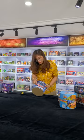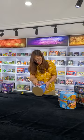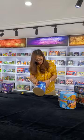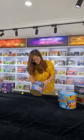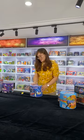You will see the YouTube link here. When you scan it, you will go. So here is the warning text, and here is our item number, and also barcode. And you can see the item is really good. So right now I want to open the top and show you the inside of the item, okay?